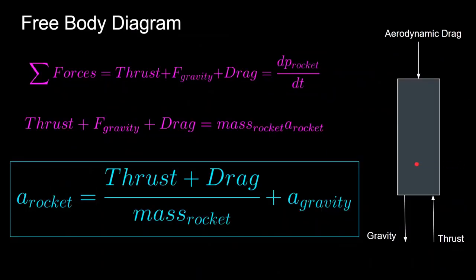So picking up from last video, here we are adding aerodynamic drag into the free body diagram, so the sum of the forces equation, and solving for the acceleration of the rocket gives us the updated differential equation that now includes drag in the numerator with thrust, since for both of them we need to divide by the mass at the current time step of the propagation.